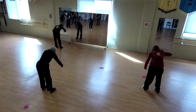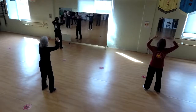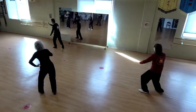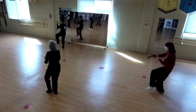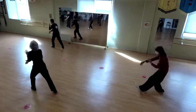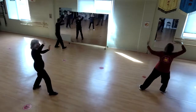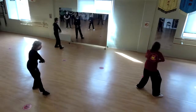Bend from the waist, stork flaps wings, then we turn, toe heel pivot to brush knee first, sorry, then insert needle. Step up, adjust your feet, fan through the back, turn, stroke down, parry and punch.